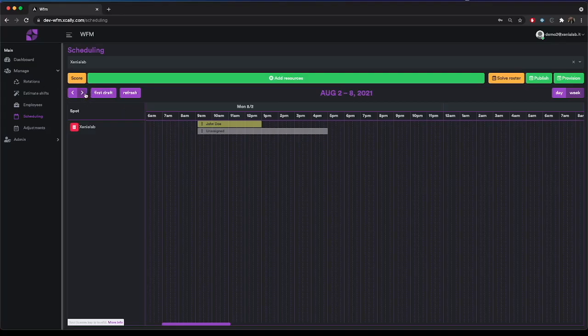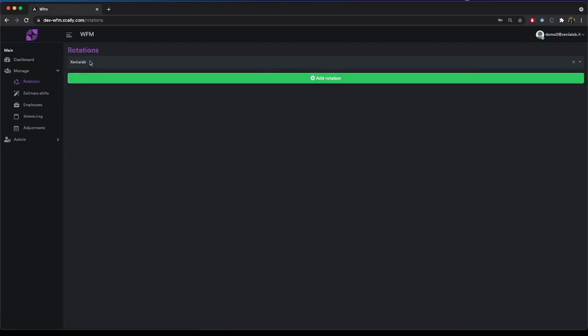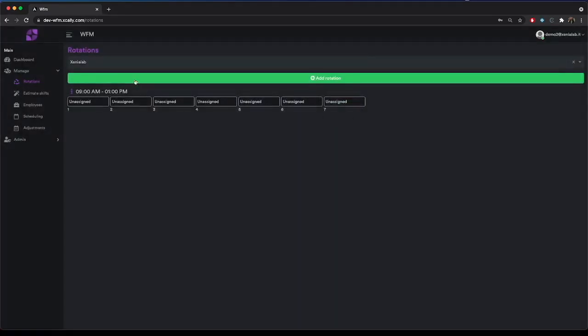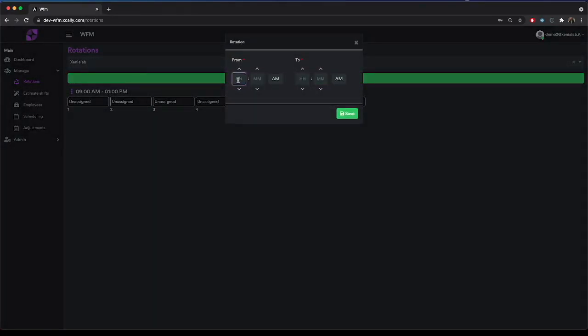Now I want to schedule my shifts for the week starting from 9 August to 15 August, but I don't want to do everything manually. In this case, I can use the rotation. I can set, for example, a rotation starting from 9 a.m. to 1 p.m. Then I need another rotation at the same time.